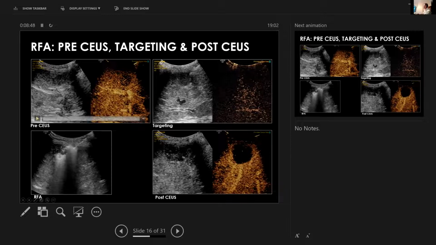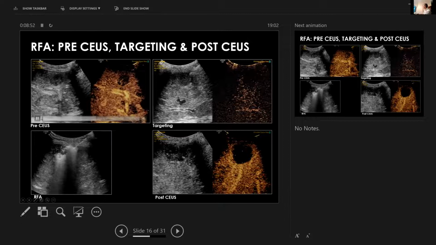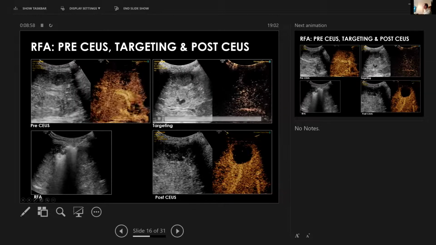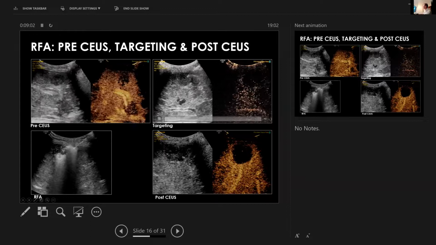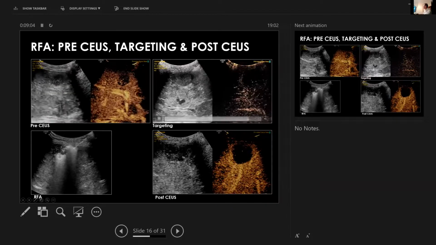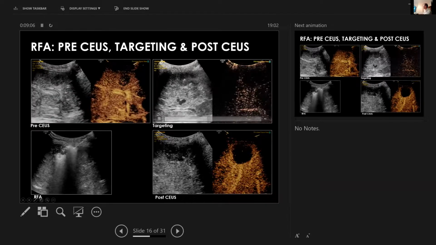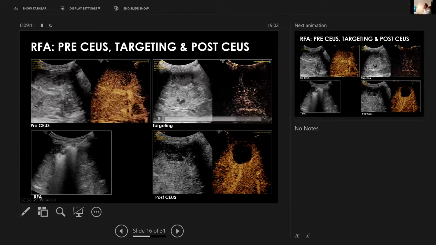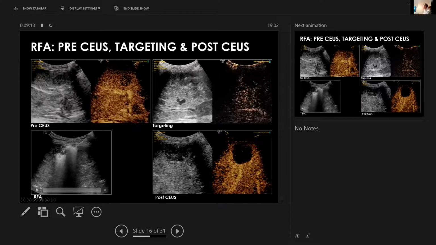Again, pre-contrast, we do see the lesion. Lesion is better seen on the contrast mode. The needle is then inserted here. But what we do looking at in RFA is not the active component. We're looking at the tip end of the needle. We want to place the needle beyond the margin, just about 5 millimeters beyond the margin of the tumor. And that's when we start doing the ablation. You can see the cloud burst here on this video.